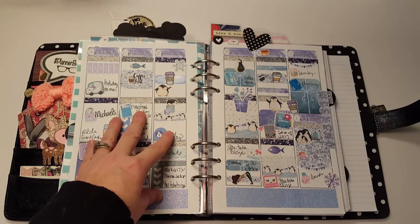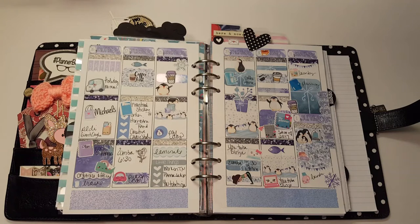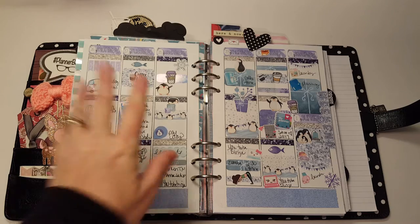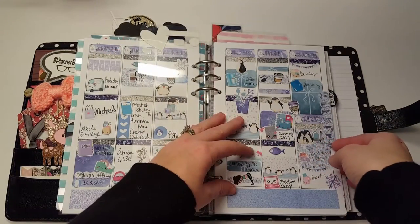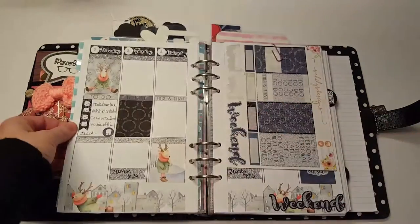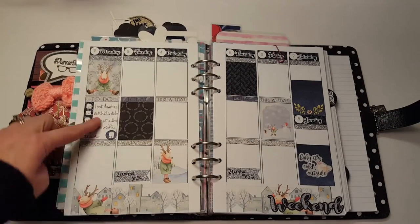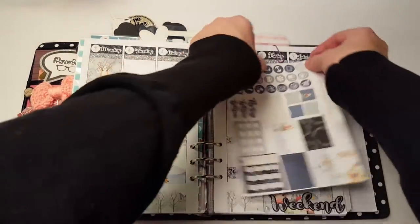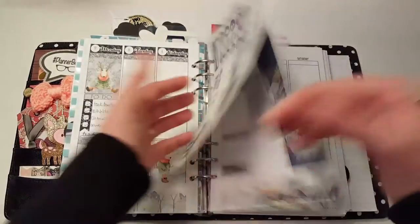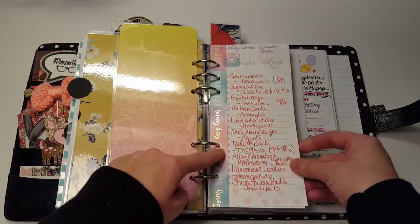This is what I'm doing for my plan-as-I-go memory keeping. Instead of doing it in my Erin Condren like I did last year — I don't even have an Erin Condren this year — I think I'm going to try doing it in the A5. This week went great; I made this little bookmark myself. Then this week I'm using Sihili's Designs — I started to set it up today, so I'm just going to plan as I go. I have a little bit of the kit left and then I'll just use icons and stuff. It's a beautiful kit.